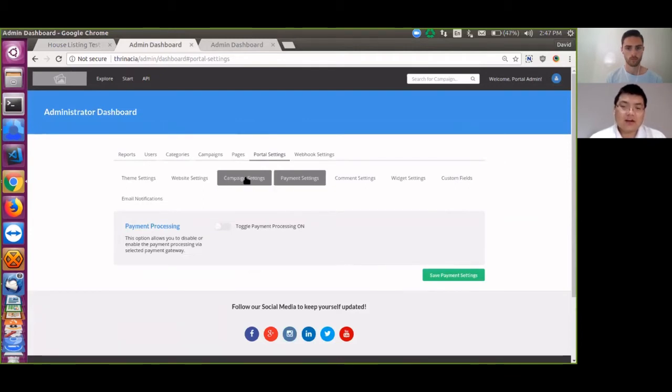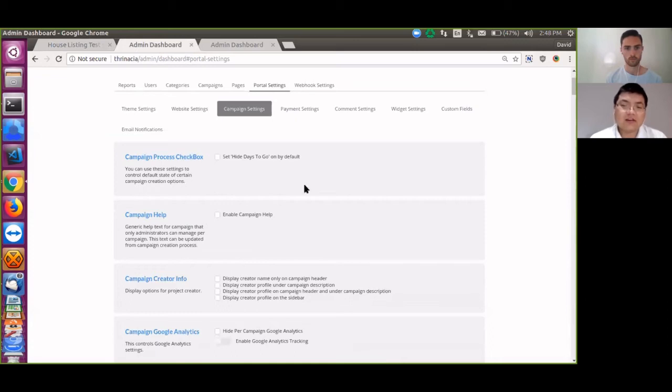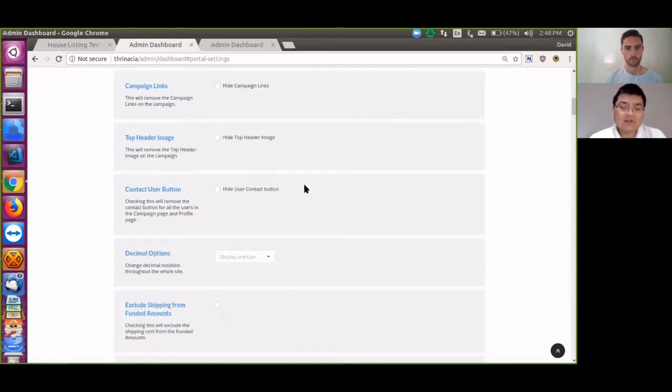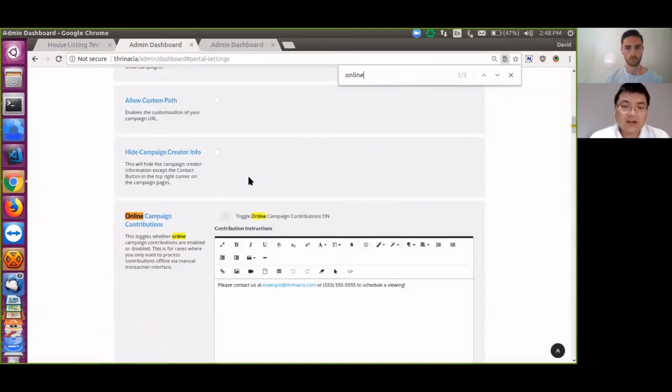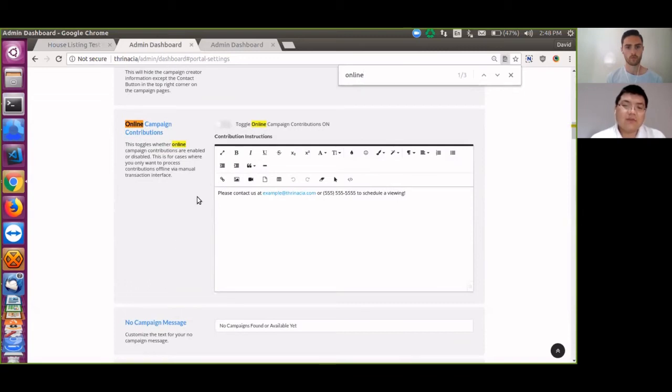And then two things in the campaign settings. Scrolling down, I'll just go ahead and find it. The online campaign contributions, make sure that this is also turned off. And in the text box here, you can give some instructions to the user on how to set up a transaction manually.